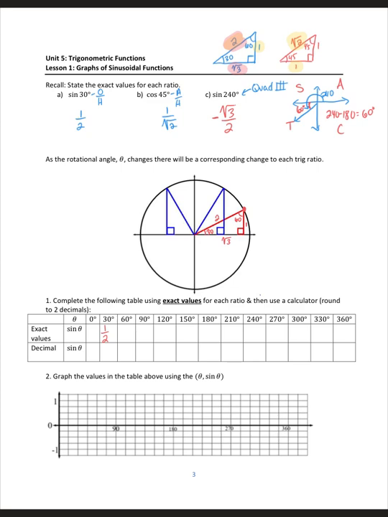So recall we've talked about in the last unit that when we're trying to find the sine of theta, that's going to be equal to the y part of a coordinate over whatever the radius is that we've created, okay? And our cosine of theta is going to be your x value over your radius. So we could draw triangles all the way around this circle, or we could just recognize what's my x value, y value, and what's my radius.